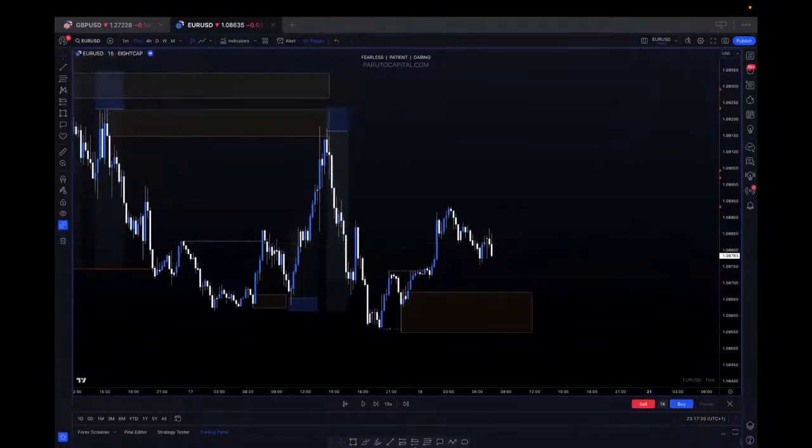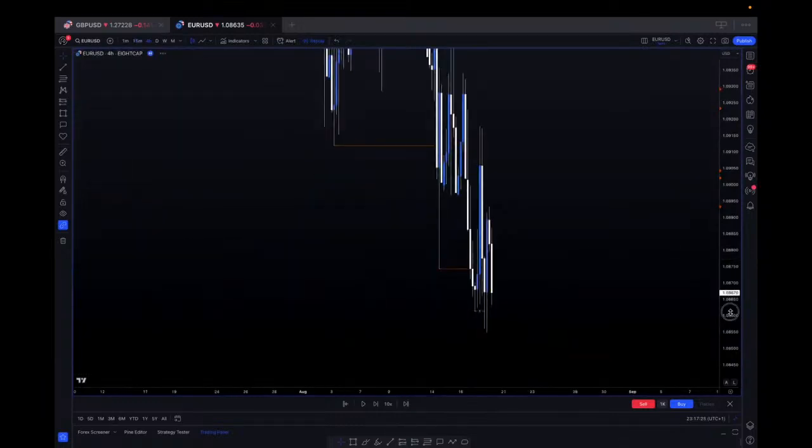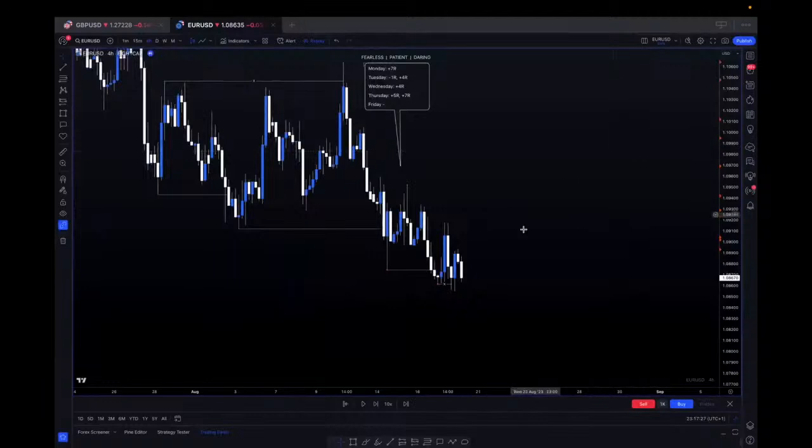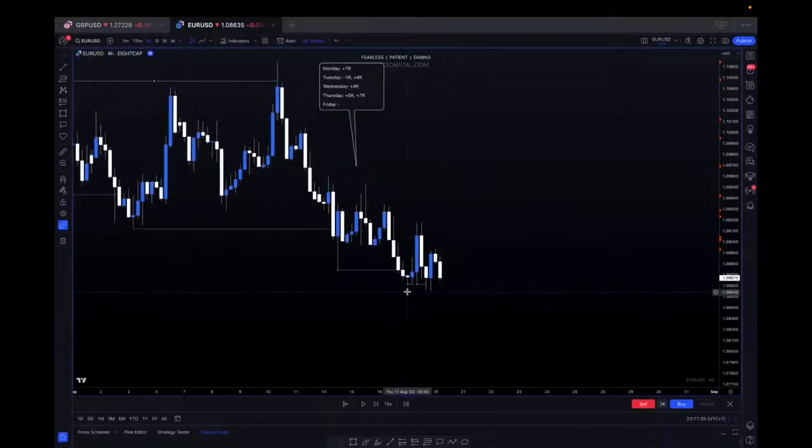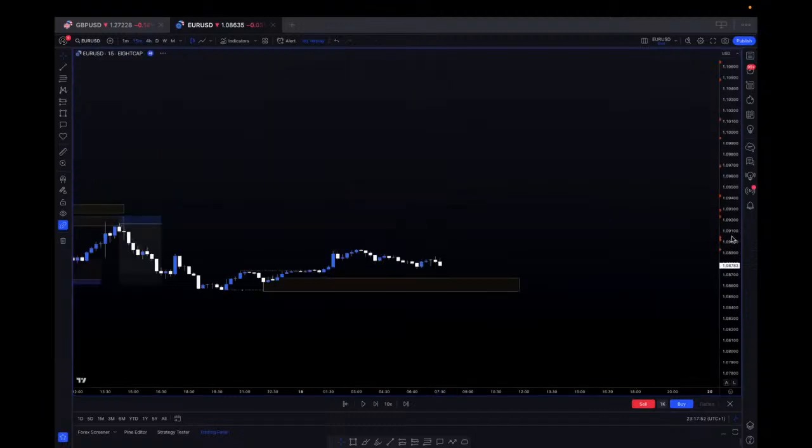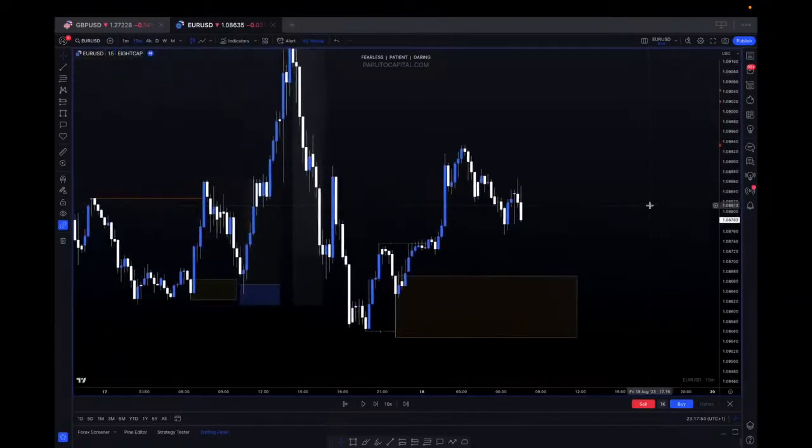Now I was anticipating reversal simply because, let's go to 4 hour again, on the 4 hour you can see that after this break of structure, price registered this low, pulled back, tried to take out this low but failed to do so, and we had this sweep of liquidity. So with this, I was expecting a pullback, a major pullback or a major reversal. That was risky, but that was the idea. If price had closed below this low, I would simply expect to catch that continuation setup, but that wasn't the case.